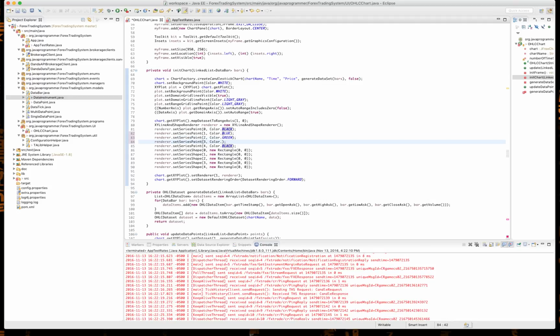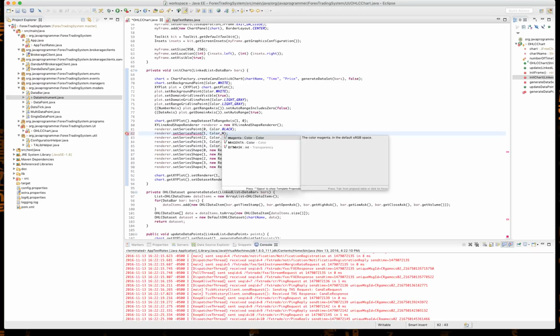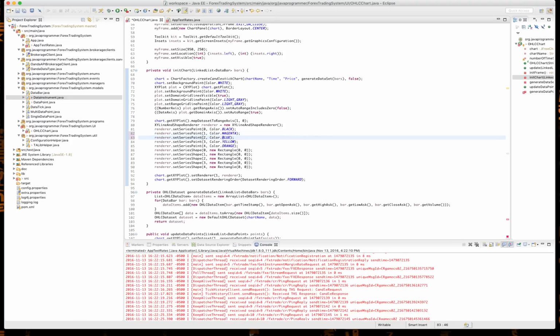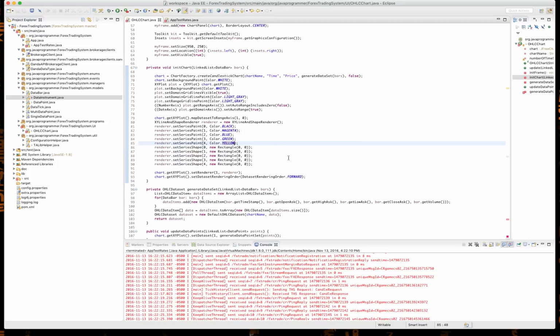So green, yellow, reverse rainbow, I guess, orange, black, blue, I guess we could do purple, magenta, blue, green, and yellow. So those are going to be our 5 lines. Now, maybe they won't all get used, but maybe they will.